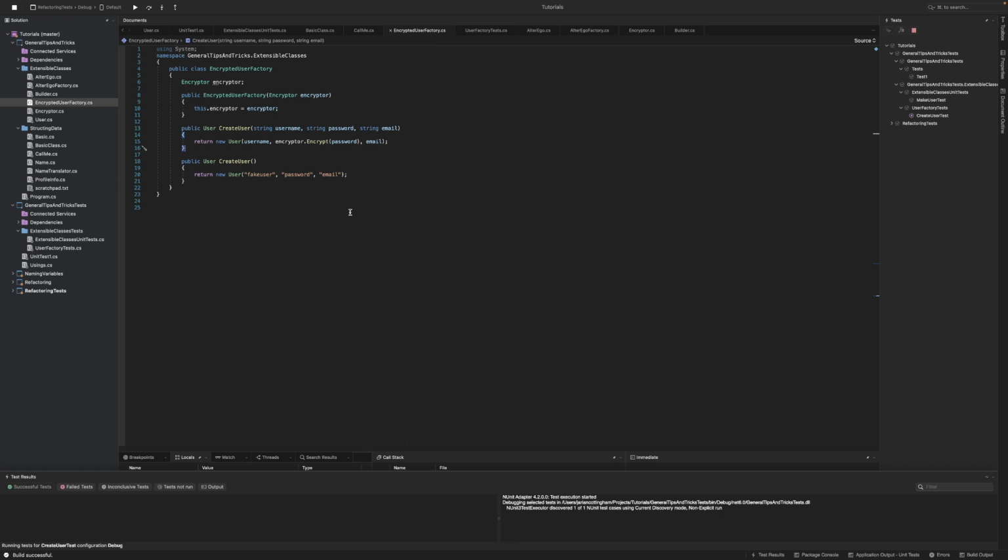Its job is not to create any other data types, absolutely no other data types, only the data type that we have for user, and we want only very user specific methods to be inside of the factory. So we said that we do not want to define the encryptor inside the factory. We want that to be something that's passed to us.